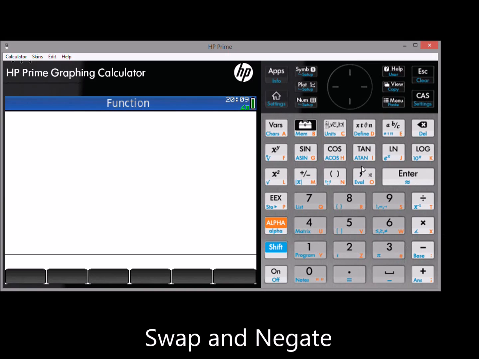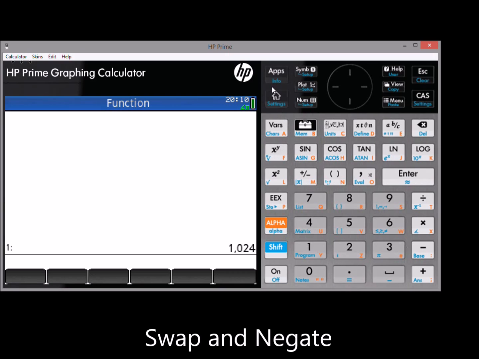The swap key is going to be the comma key in RPN mode. This is a very useful key. Say, for example, I want to take 4 to the 5th power, but I enter 5, enter 4, enter. Well, I have the arguments in the wrong order. I need to swap them. So what I'm going to do is hit the comma key, and then I'm going to hit the power key. 4 to the 5th power is 1024, which I want. The swap key is very useful in chain calculations.